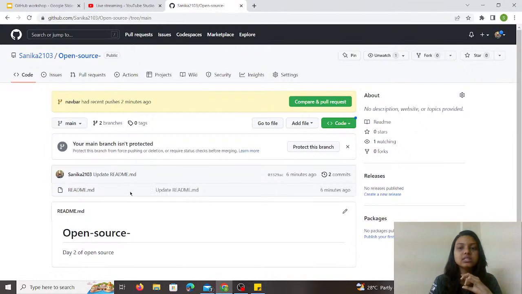For merging, there is a professional way of merging these two branches, and that is the pull request. What is a pull request? Suppose I have made some changes in a particular repository or website code, and I have to merge that code with the main branch, that means the main project. I have to push the fix for the problem I solved to the main branch. So a pull request gives you the provision to add your code from one branch to another branch.